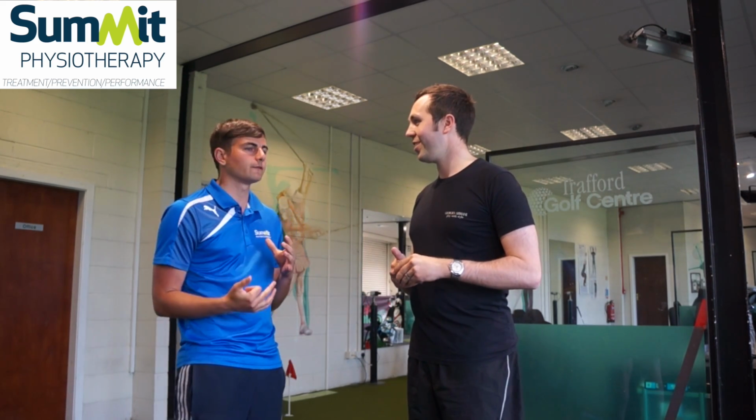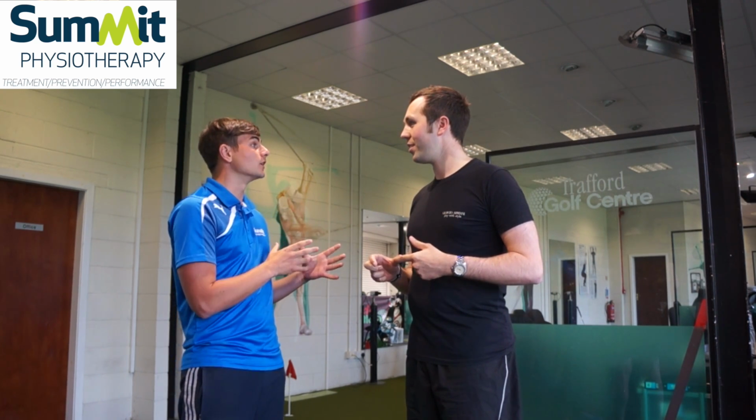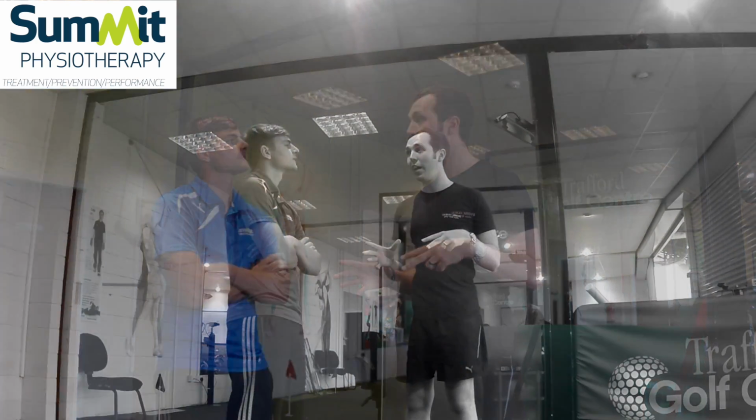Like I say, Steve's got this golf matrix which is designed to completely screen head to toe, pretty much. Head to toe, fully, and it's basically looking at moving a body part and whether you can keep the other area still. So what we're going to do is the screening, but we're going to film a couple of them because I believe it's copyrighted. Yes, it is, so we can't show all 10.